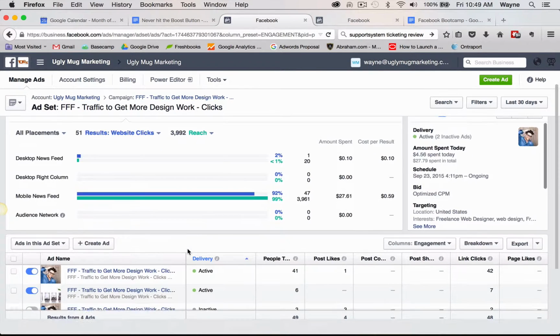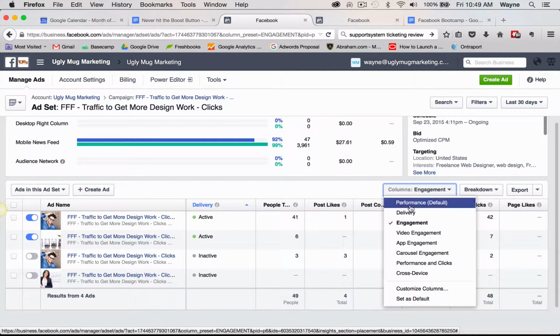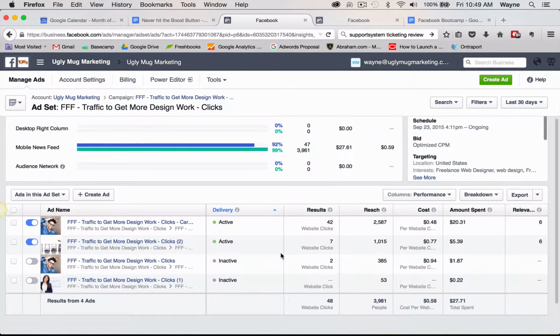So again, this is the ad set that we're running. And under this ad set, we were split testing 4 different ads. So what you will see here, let me change this back to performance. Here's our ads, 1, 2, 3, 4. And you can see 2 of these ads are now inactive. What happened was I began this campaign, and after about 12 hours, maybe a little bit longer, came back in and said, okay, let me see what's generating clicks, what's generating the lowest cost per click, and which are not working as well.